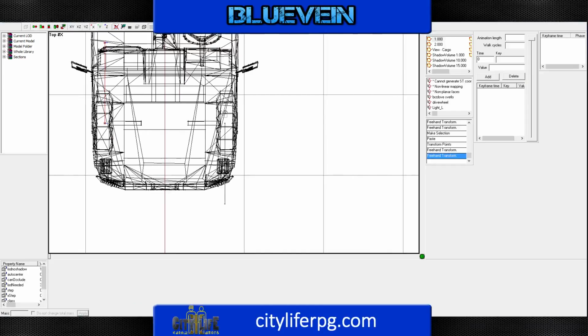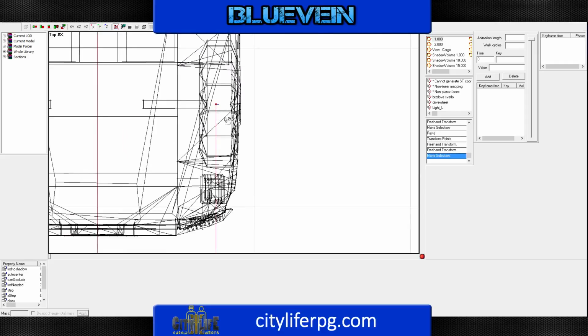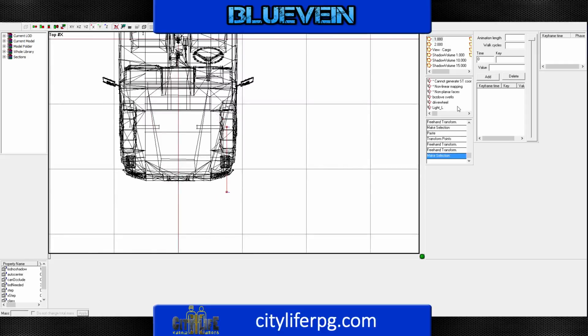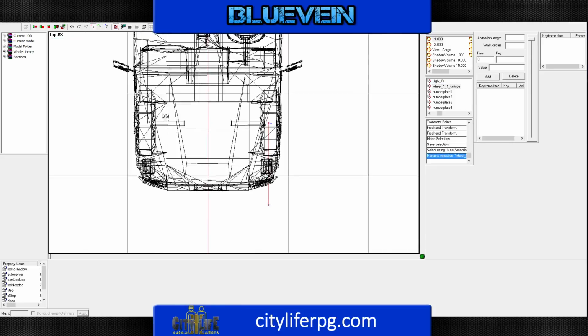So now I need to name all of these. Same as wheel 11 hide, this is wheel 11 unhide, so on and so forth. For a different type of vehicle, where the BIS blown up wheels won't match it, you can make your own. I'll talk you through that later on. I'll do another tutorial for that.